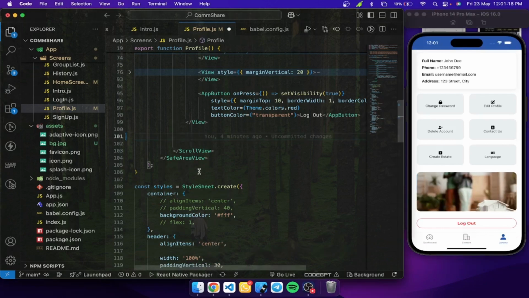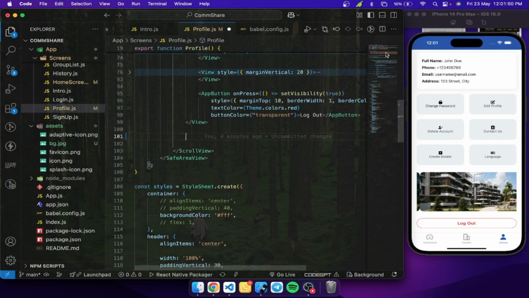Now, in React Native Expo, a modal is a component that displays content in a layer above the current screen. So it's commonly used for dialogs, alerts, forms, and confirmations, like yes or no, which is kind of what we want to do, or a menu that temporarily interrupts the main UI without navigating to other screens. React Native provides a built-in modal component that works well in Expo projects.